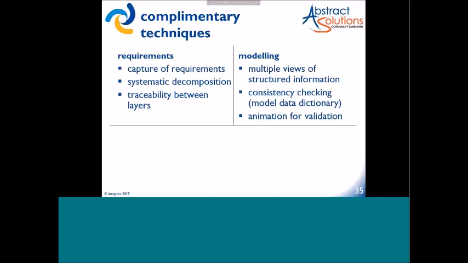And through the modeling also, because of the formality of the structures we build, we've got the possibility of this execution of the model or animation of the model to check that it has the right behavior. Now, one of the things I like about these two disciplines is that as you apply the requirements discipline, it encourages you to ask certain questions, like where does this requirement come from?